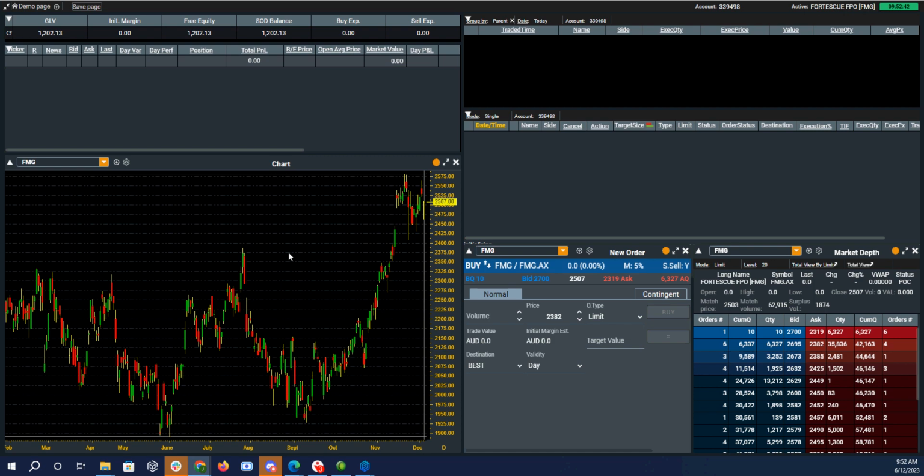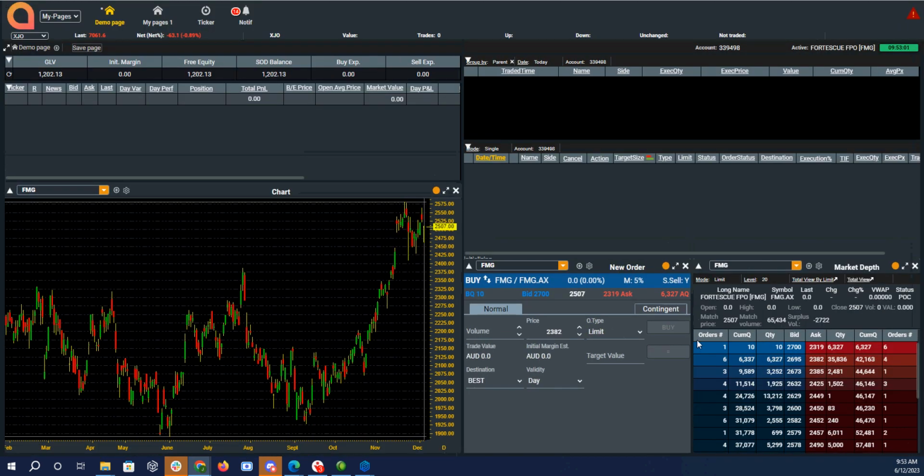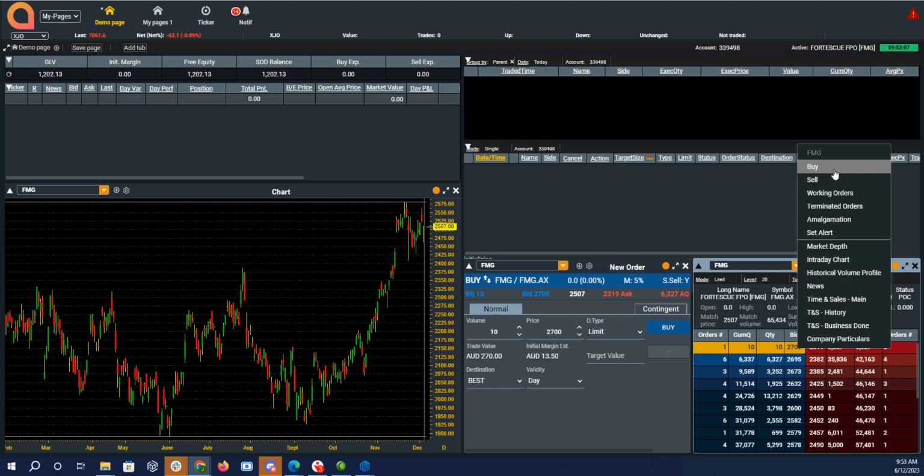In terms of exploring the platform, we've looked at the universal options menu and the gear or cog menu. You can also explore this system by right-click functionality. Right-click functionality is something that the older Irish Trader system had that Viewpoint doesn't have. This system has a mix of that, so it does work on right-click functionality. If I look in the bottom right-hand corner and right-click here, I've got two boxes.